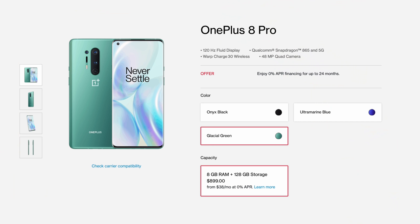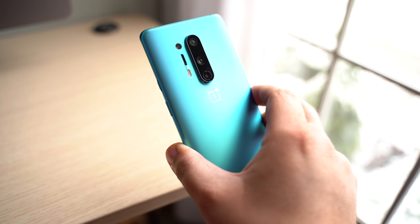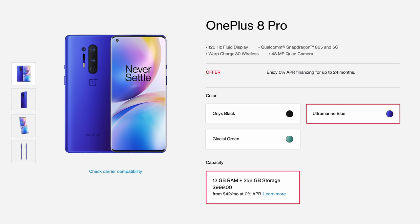For this video, we're comparing the two premium models in the OnePlus and iPhone lineups. The OnePlus model we're using starts at $899 and offers 8GB of RAM and 128GB of internal storage. It exclusively comes in this absolutely stunning glacial green colorway. If you want more power and storage, there are two 12GB RAM models with 256GB of storage available in both black and blue, priced at $999.